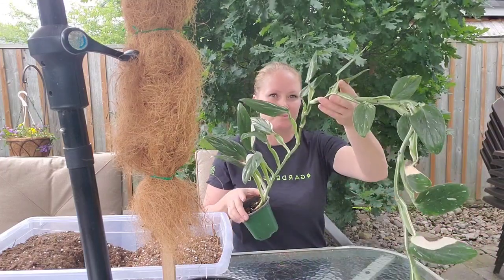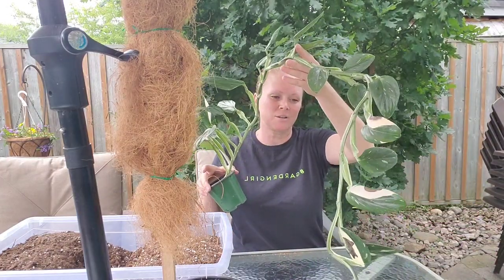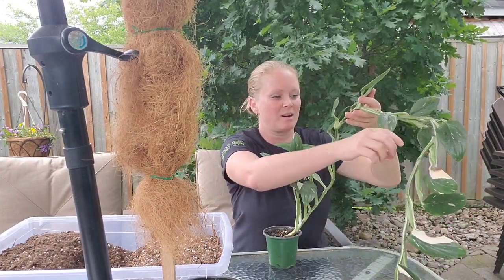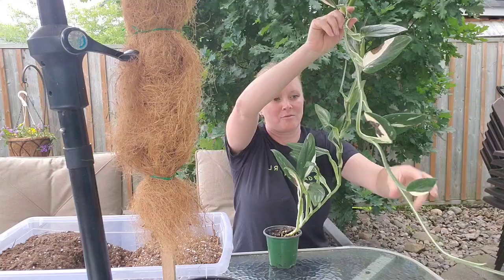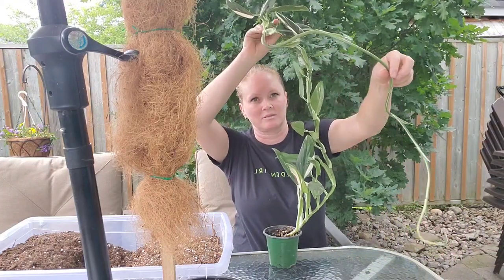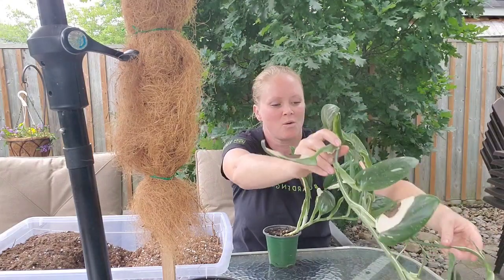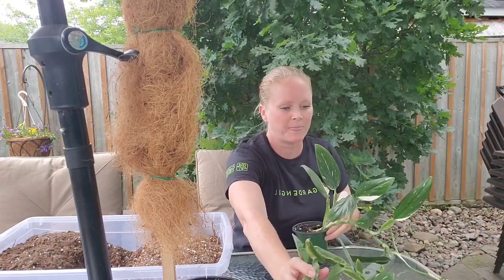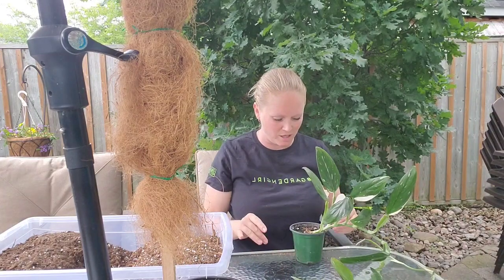And I've gotten more — pretty much one leaf a month, sometimes a little bit more. And then also it's getting really, really long. The last little bit doesn't have any leaves because it got into the corner of where I had it in the window and it just didn't produce any leaves there. And I've only had this for just over a year.